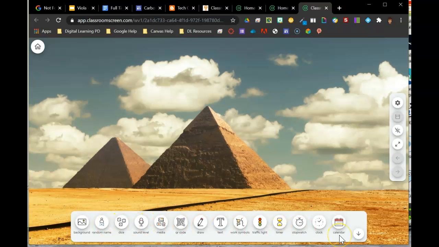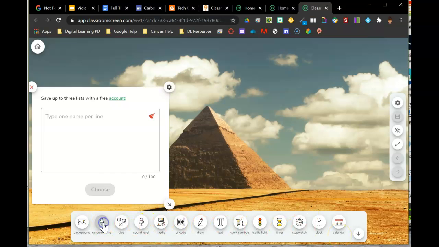but I'm just going to show you all the different widgets. They pop out as little widgets. This is a randomizer, so you would just copy and paste your names. Maybe you already have them typed out somewhere and you can copy and paste them in a list, or you can type them in and then save them, either maybe in Google Keep or something like that, so you have a list of your students easily, or even just in a Word doc and you can copy and paste them.